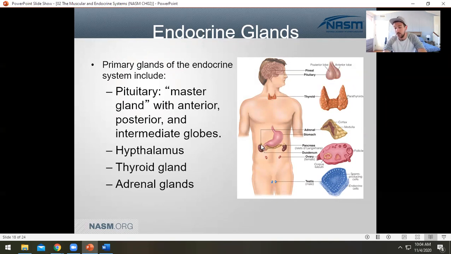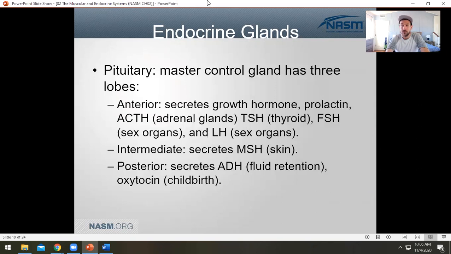You get your kidneys, which don't actually produce hormones, but they do act as a host for your adrenal glands. So your adrenal glands are actually going to sit on top of your kidneys there, and they're going to release adrenaline into your body when you need to get all amped up for exercise. So we've got a lot of different glands running throughout the body that are releasing a lot of different types of hormones, right? Like I said, the pituitary gland is the master gland.